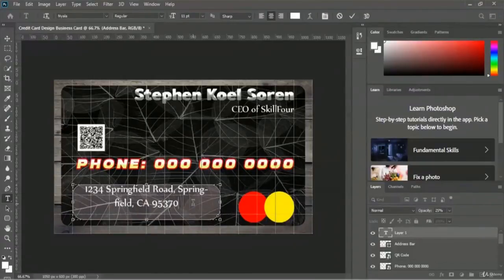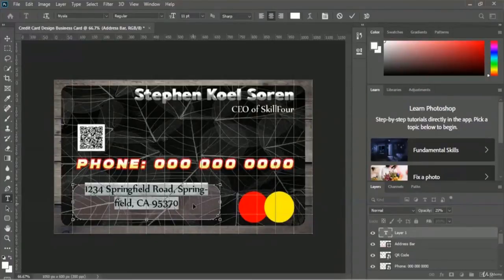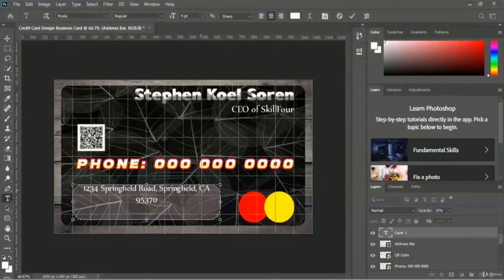Okay, so we want to scale this text properly with our address bar, and therefore I want to decrease the text size. So let me select the address, and here is the text size. I want to go for 9 point. Okay, looks good. And I want to place this CA on here. Okay, looks really good. Here is our address, and right now I will write the Facebook link.